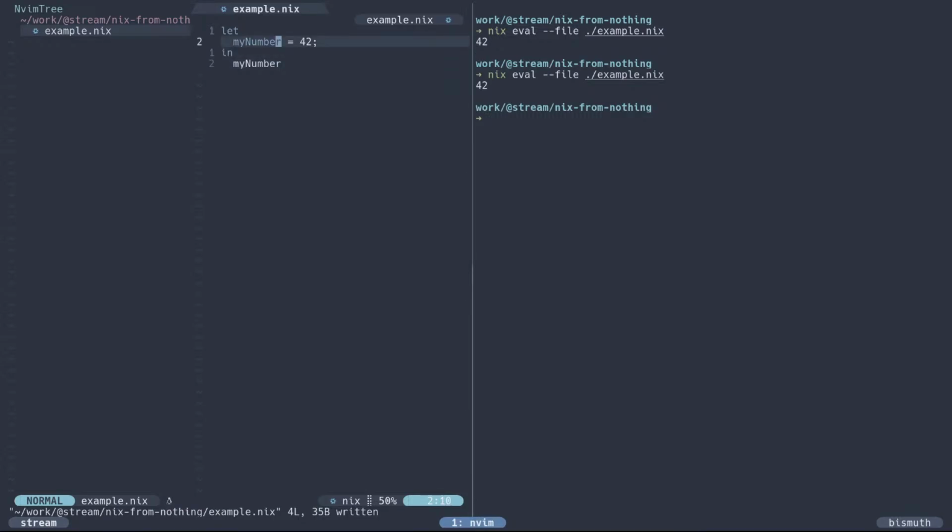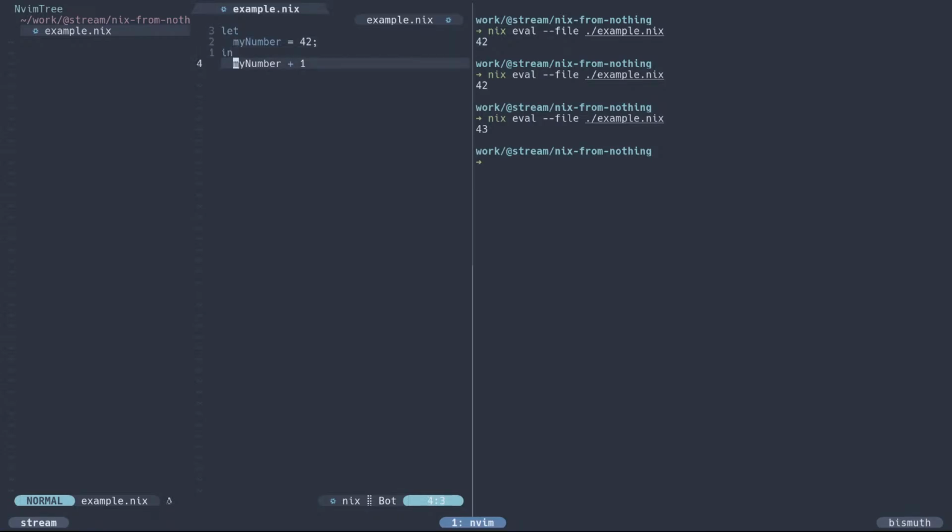We can also do some arithmetic here. I want to say my number plus 1. I think for the most part, a lot of this will be intuitive. Where things start getting interesting is some of the other syntax used in Nix that differentiates it from other languages, at least beyond the single expression stuff and the functional things. So let's start looking at how Nix is a little bit different.